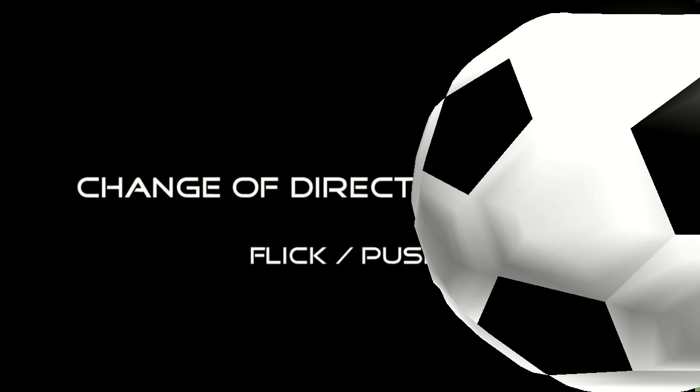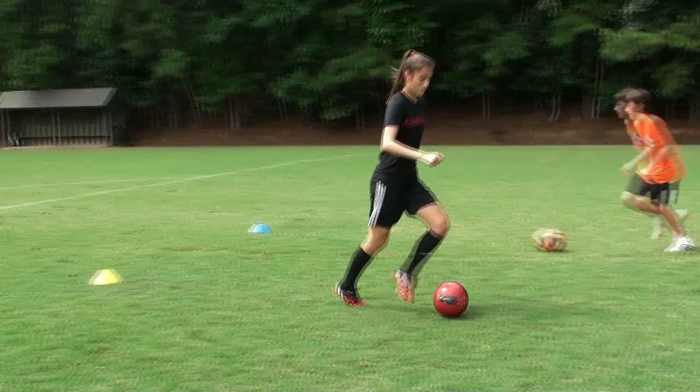Push move is probably the quickest change of direction move. Stop the ball with the ball of your foot, flick it in front of you, and push the ball with the outside of the opposite foot.